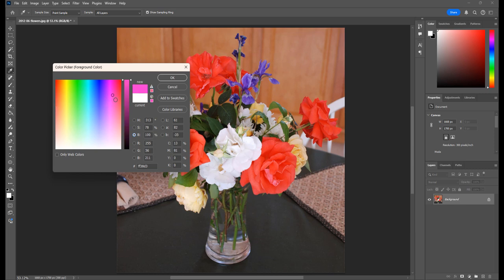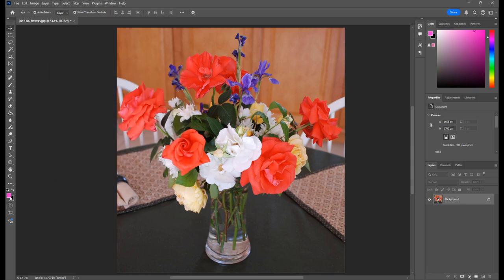So it's kind of a pinkish purple color for our flower. Well, it'll become that. It's a pinkish color that we'll use when we change our flower. So now that foreground color is that pinkish color we selected. If we want to go back and change it, we can go over here too and change it over here as well. The same kind of idea.